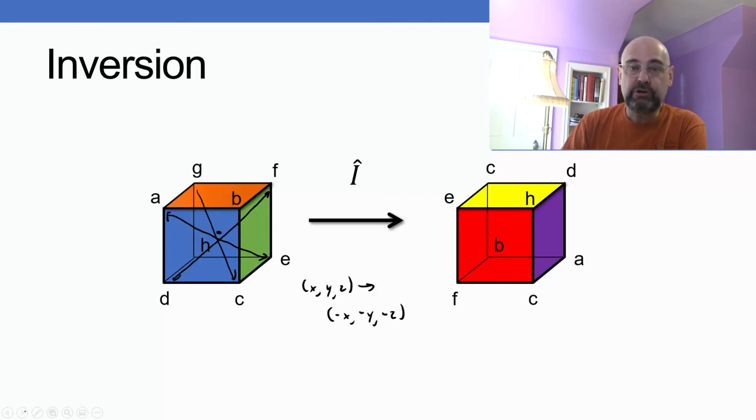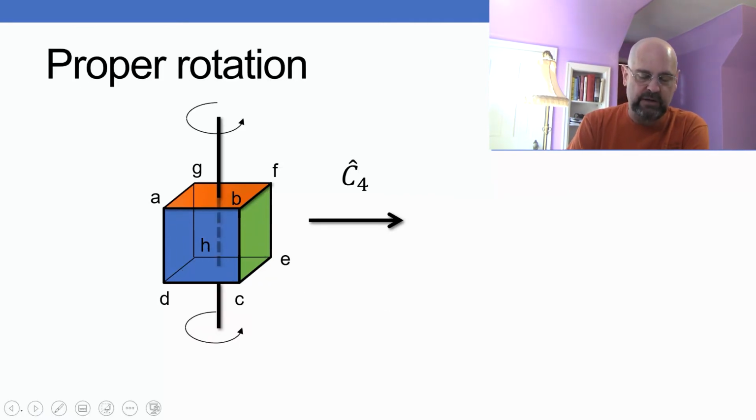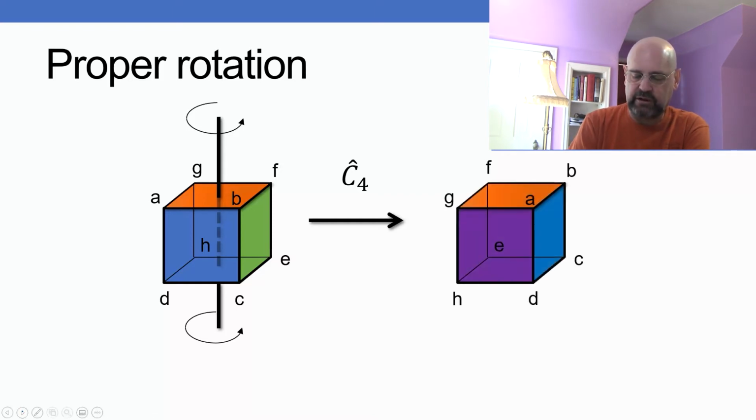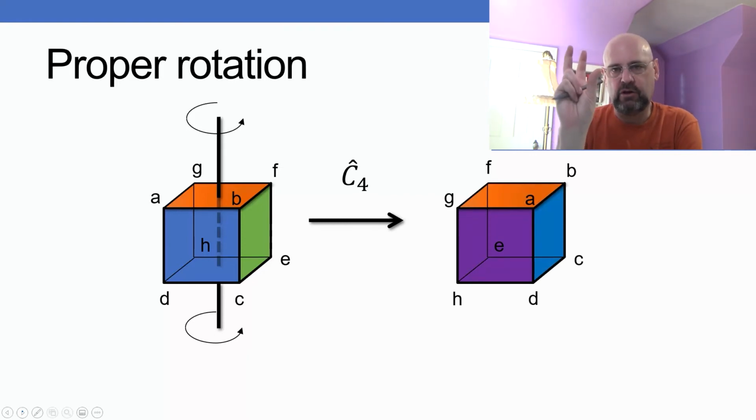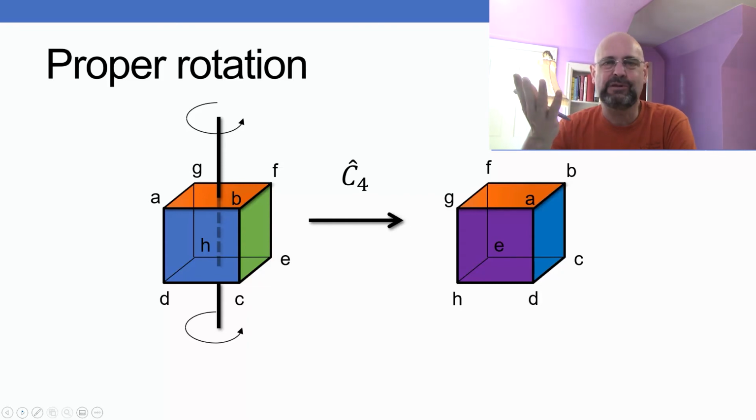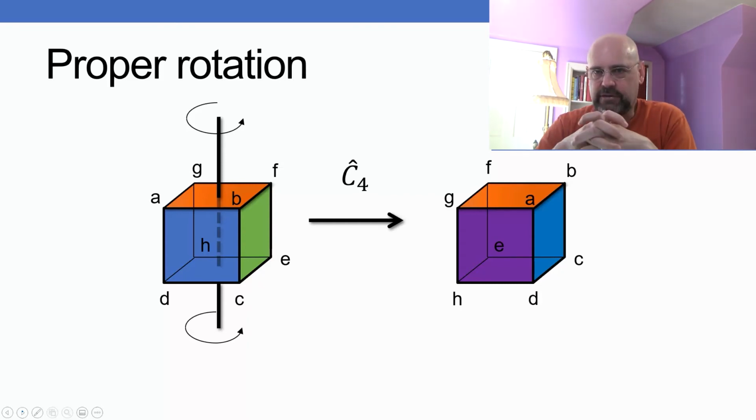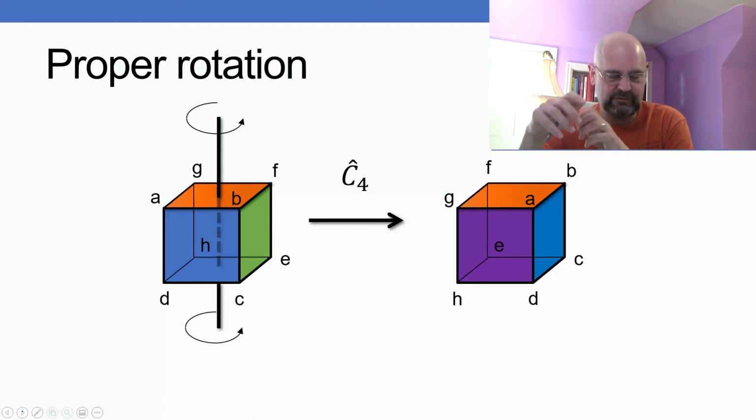A proper rotation, so proper as opposed to improper rotation. I have an axis and I rotate around that axis, then it's just going to give me this. I'm just going to take the cube and rotate it. Now I'm using cubes just to demonstrate because a cube has pretty high symmetry. For instance, there are many more planes that the cube has, and many more axes of rotation.